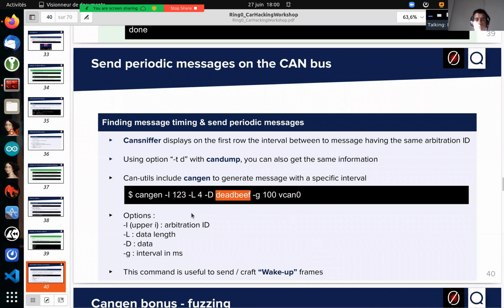It's very useful. For example, if you get an ECU from a scrapyard and you plug it in, you power it, and nothing is displayed on the CAN bus, that means the ECU needs to receive what we call the wake-up frame. Using cangen and sending arbitrary stuff very quickly, you can trigger the CAN frame, find it very easily, and then you will know that you have to send this frame periodically, for example, every 100 milliseconds, to keep your CAN bus alive on this ECU, so it will be powered on and you can play with it and do many things with it. Okay, very important.